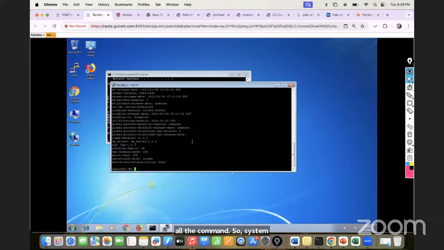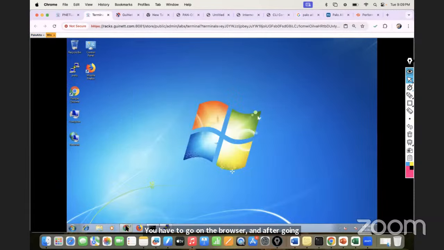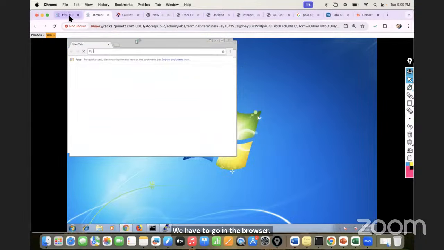But what was the GUI? To access the GUI of the firewall, you have to go on the browser. And here you have to type your management interface IP address.